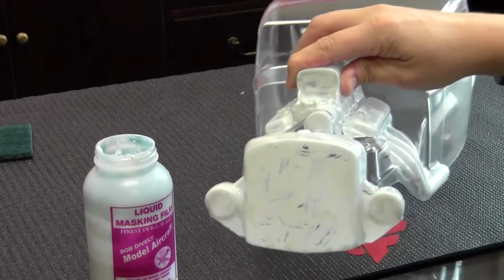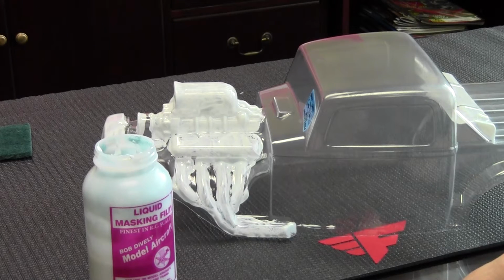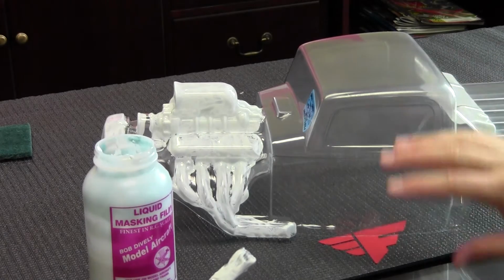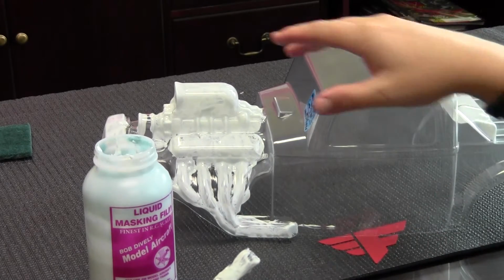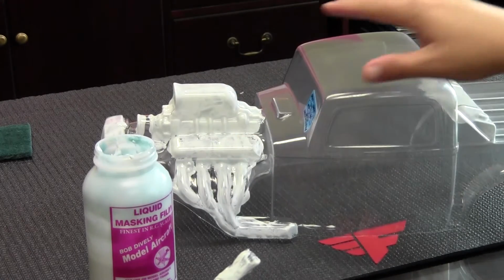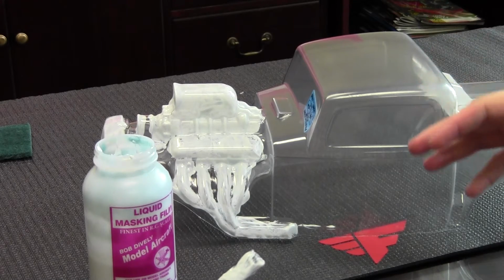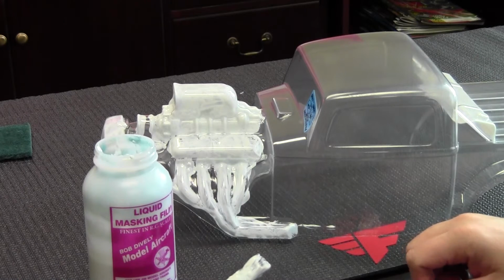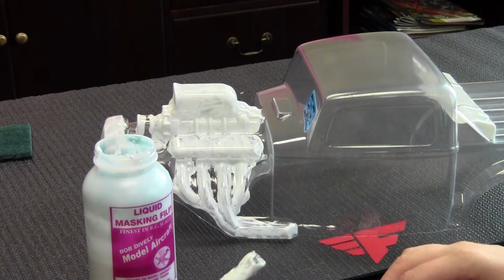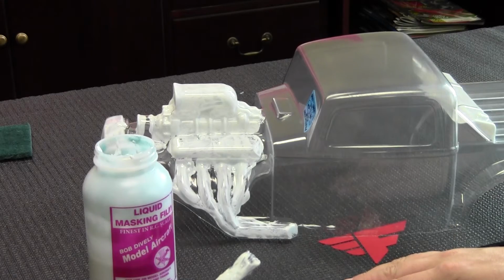So now we're masked off. We're going to let this dry for a while, and then we'll come back and do the scuffing of the inside, the area that's going to be black. The reason I didn't do that first was because I wanted to make sure that we didn't scuff any of the areas that are going to be chrome. The chrome paint is a little bit different than your silver paint or your other paints, because any scratches you make are going to have kind of a brushed look rather than a real clean chrome look. So we're going to let this dry for a little bit, and then we'll come back and finish the scuffing.